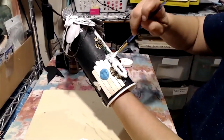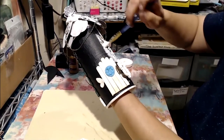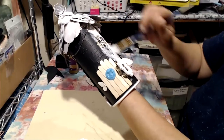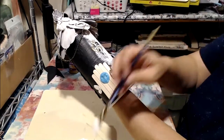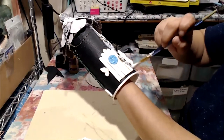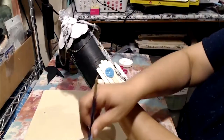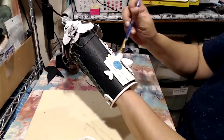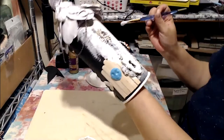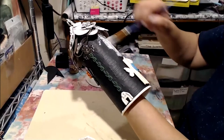And again, I'm only just doing this piece because I am going to be spraying on it. And I don't want the paper to start falling apart, because this is just regular cardstock, you guys. So you wet it, it will fall apart unless you prime it first. So this is why I'm priming it now. And again, just so you can make on your own. So everything pretty much you can DIY, totally DIY.